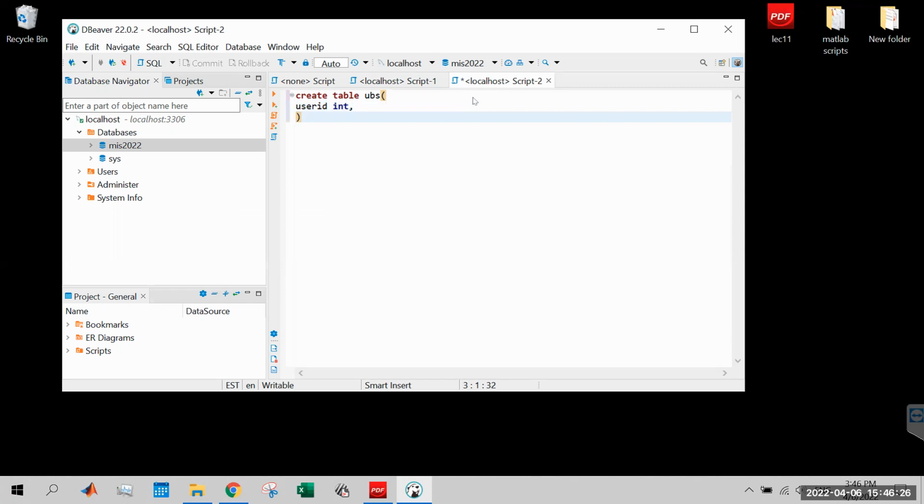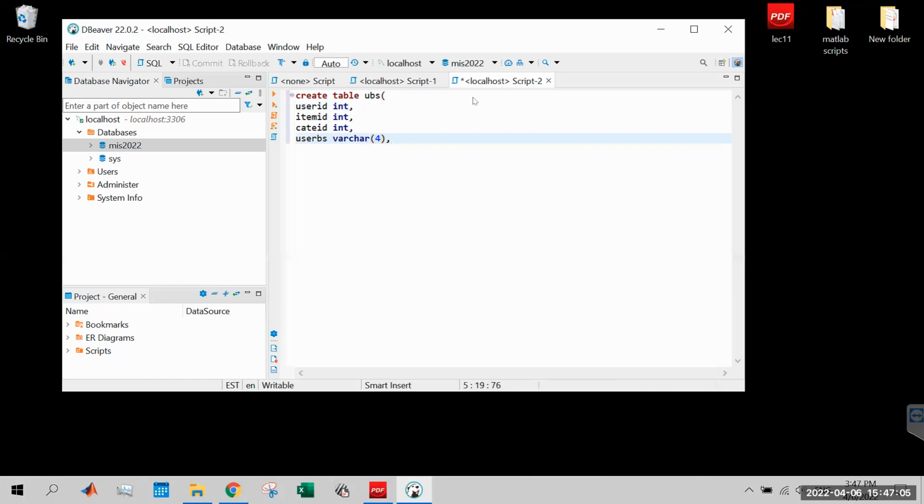The second one is the item ID, still an integer. And the third one is the category ID, an integer. And the fourth attribute is user behaviors. This one is a varchar, varchar 4.